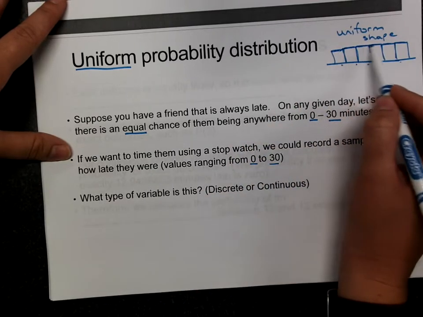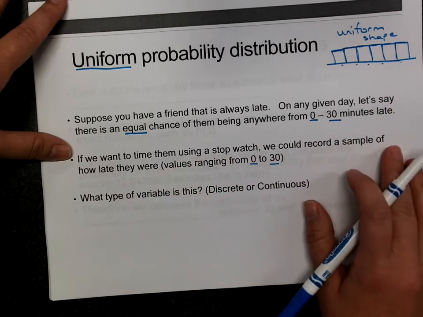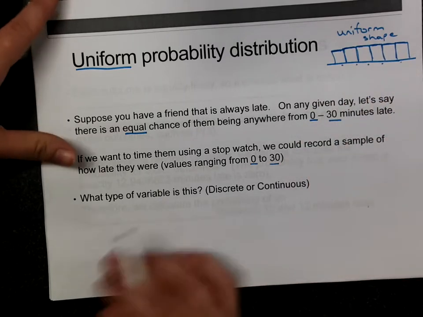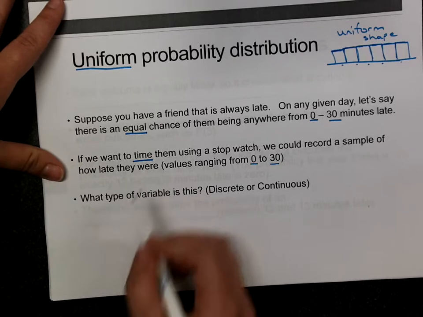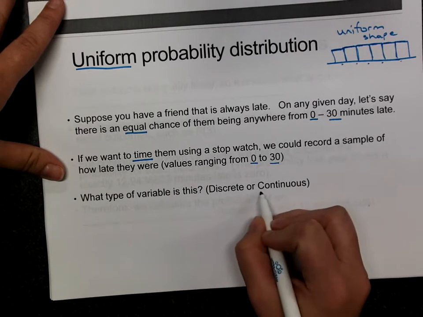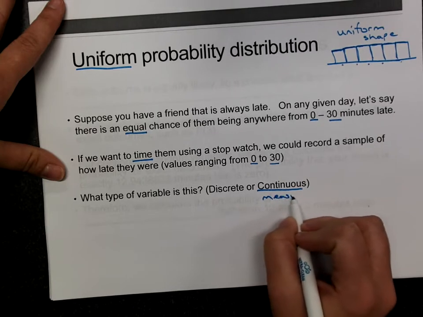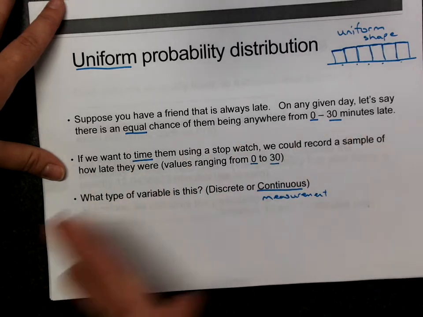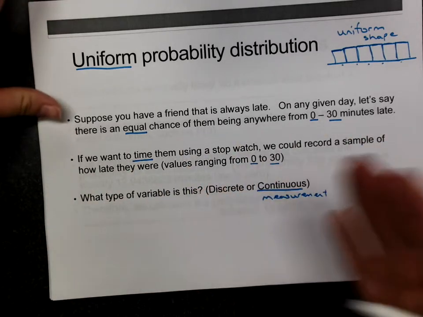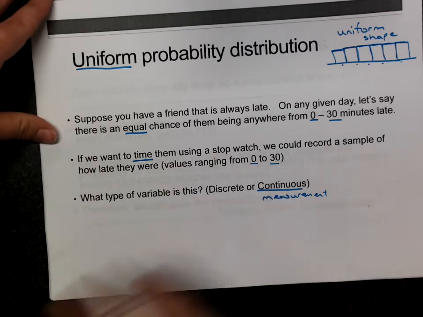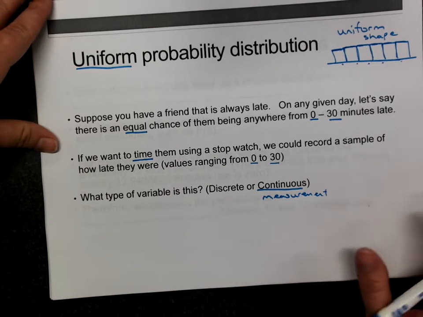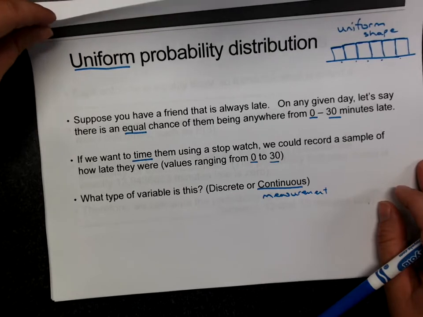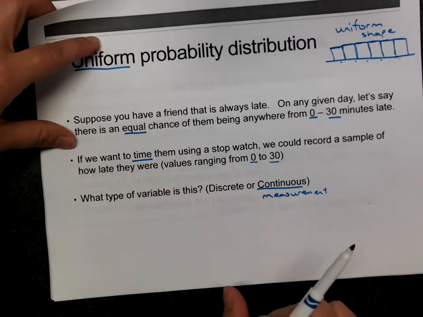And each of the different possible times they could be late would have the same chance of occurring. So the question that we need to think about is, what type of variable is time? What type of variable is measuring time? We would say continuous. Time is a measurement. And when you start and stop a stopwatch, we know that there's a whole bunch of different values that could occur. It won't just stop at 1 second or 2 seconds or 3 seconds. It would vary with all kinds of hundredths of seconds, and even thousandths of seconds. They can get very, very precise. So anytime you're measuring something such as time, it would be a continuous measurement.